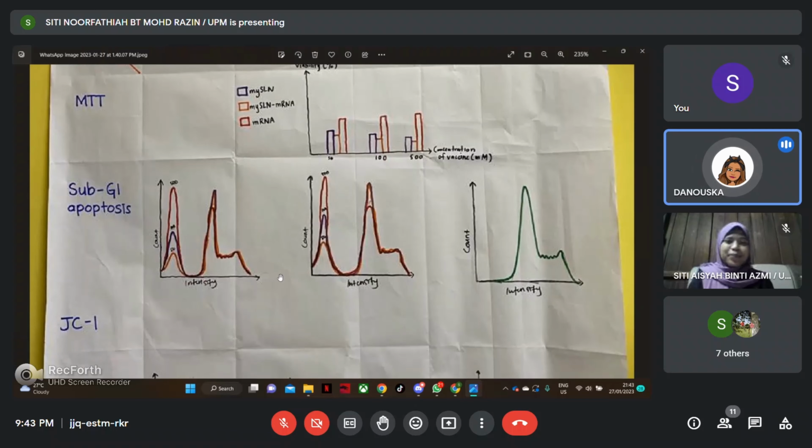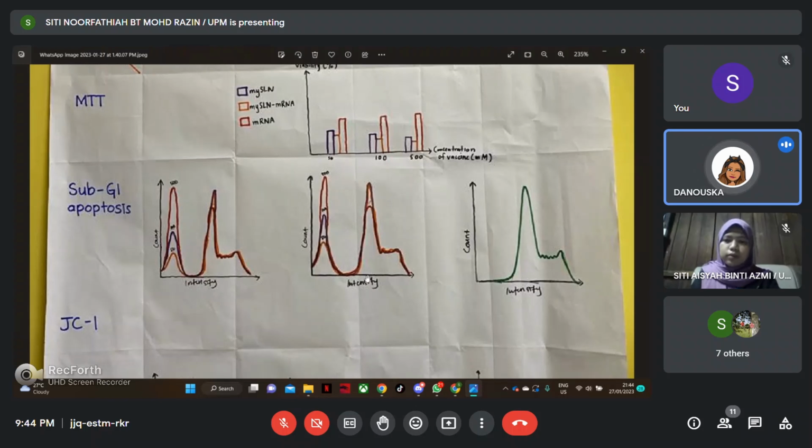Okay, so basically what we have determined was 50 is such a low concentration. When our nanomaterial is treated, it will show an effect, but not that high a level of toxicity. At 100 concentration, it's the most optimum, and it will show the highest amount of cell apoptosis. And the 500 is extremely concentrated, so it will definitely show the highest level of toxicity.